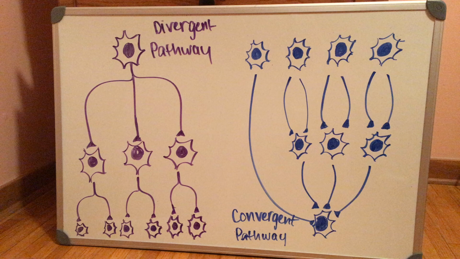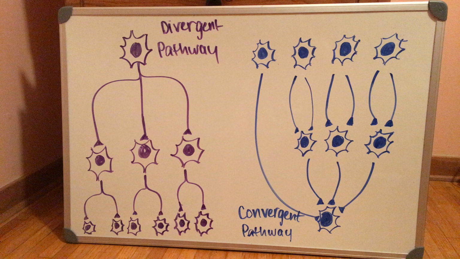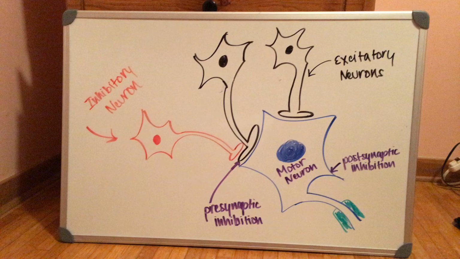A convergent pathway is where many presynaptic neurons converge to influence a smaller number of postsynaptic neurons, usually during the synaptic transmission of an interneuron to a motor neuron. The difference between the processes of all three types of neurons is that the interneuron dictates whether the motor neuron will be excitatory or inhibitory. Excitatory meaning that neurons will generate the impulse to the effector, or inhibitory meaning that it will not carry through.